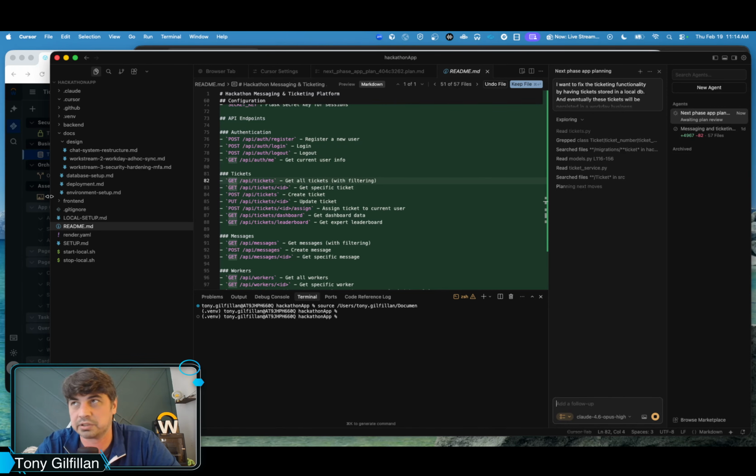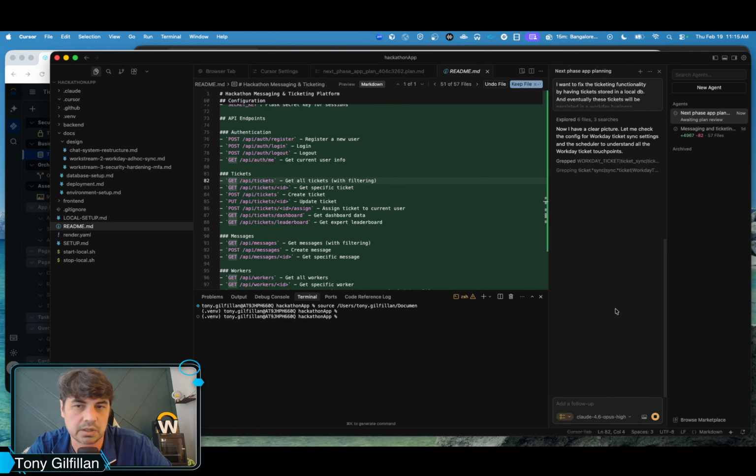Not 100% sure why it did, but it effectively tried to build out the ticketing piece without having the back-end piping to tie into the Workday side of things. So now it doesn't go anywhere, and it just fails when the tickets try to do anything. So now I want to fix the ticketing application while I build the Workday side of the tickets.